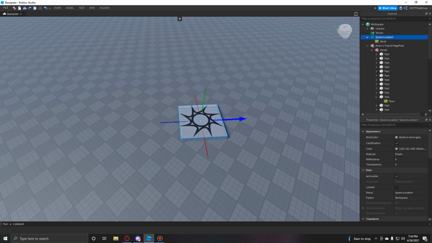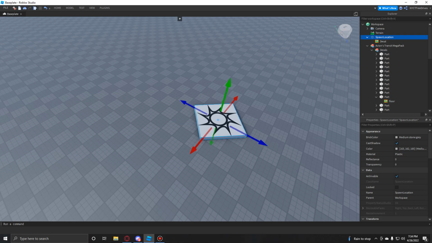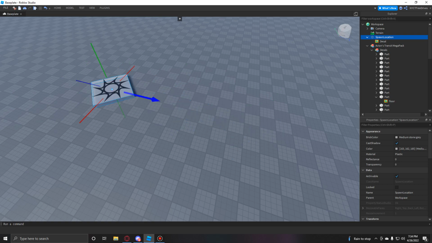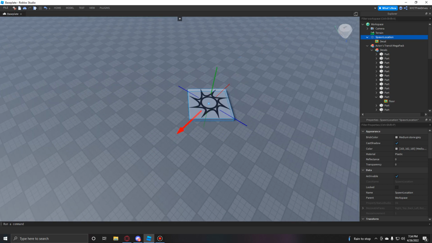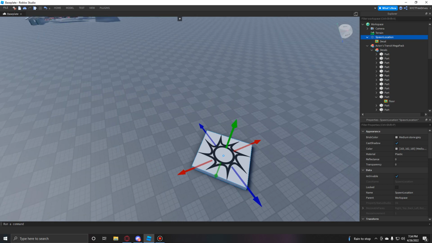Now, say something is like this, but you don't want to locally move it because for some reason you need to place a train on a different track, but the train is rotated, anything like that. Easy solution, you press Control L, and now you're going off of your world movement, in which case, no matter the rotation, I can move according to the world. This applies to any model or any part.